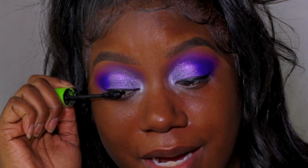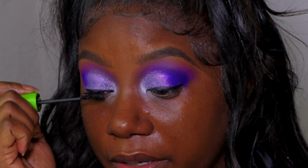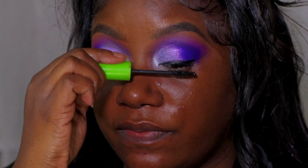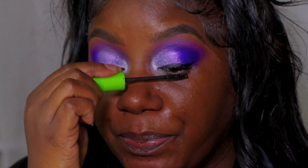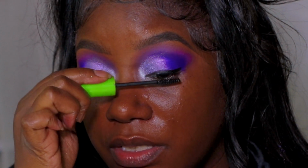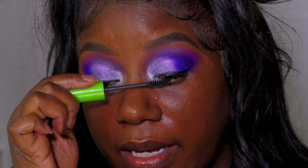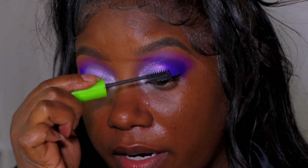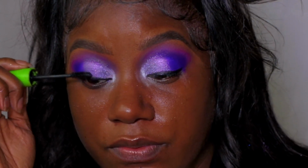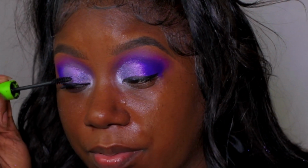I'm learning to shop more at Target, because Ulta, although they give you discounts like buy 2 get 1 free or $5 off, they do inflate their prices. I've noticed that. The foundation that I use, the Maybelline foundation, is $9.99 at Ulta, and at Target it's $7.99. So just be mindful of that. Yes, they do give you a discount, but they do inflate their prices.